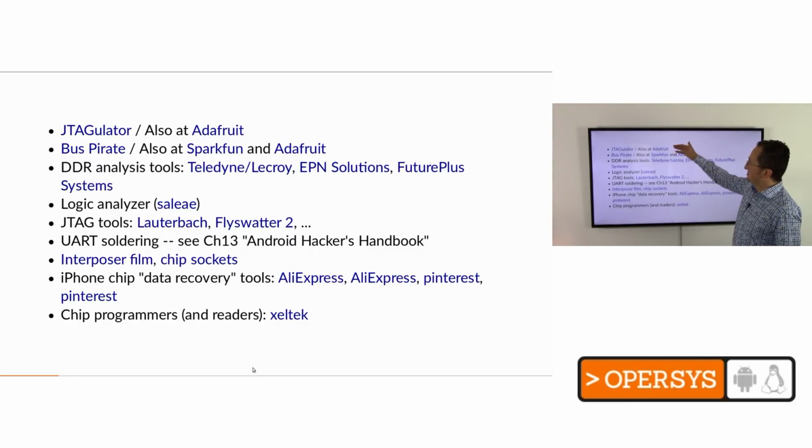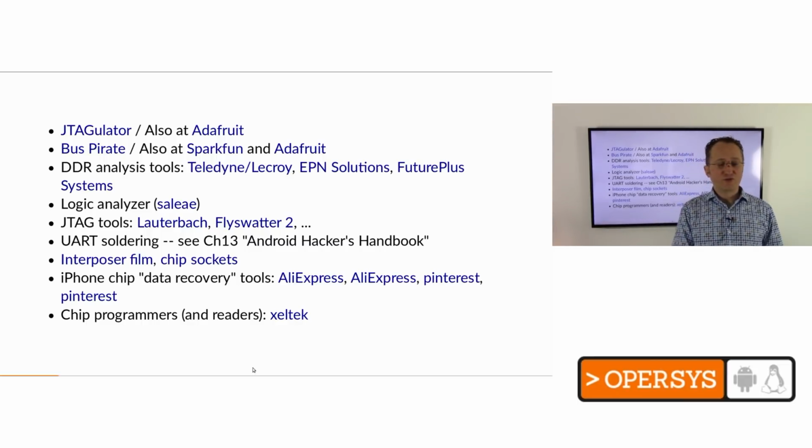Bus Pirate is an interesting thing. You can connect a whole bunch of signals to this and actually watch them. Insofar as you've got I2C or anything else of that kind exposed, then certainly you can read what's going on there. If you want to take this a whole other step further, you've got DDR analysis tools.